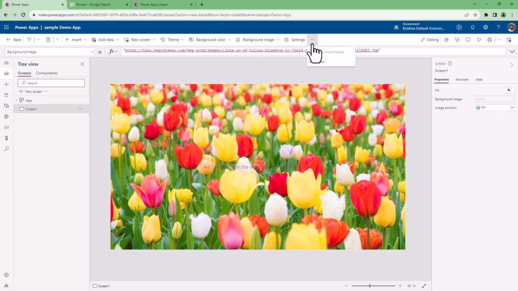Next one is to open an app. If you have a copy of your app from your friend or from your fellow team member, you can directly import that app into App Maker portal by selecting the app here. We will learn down the line. Next one is it is showing you what is the mode of your app. It is editing or read only. Of lately, we have got this feature.